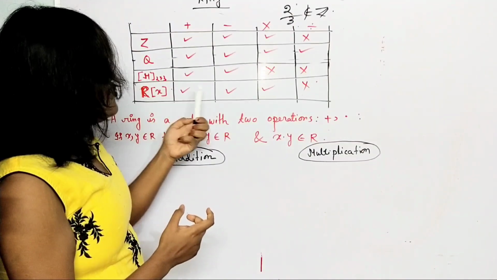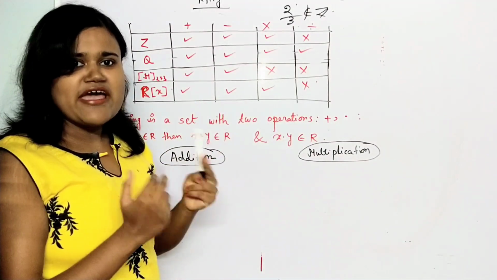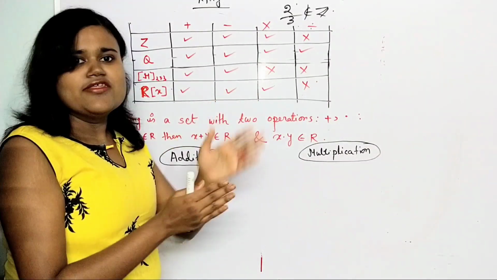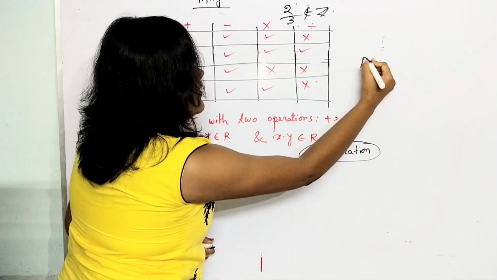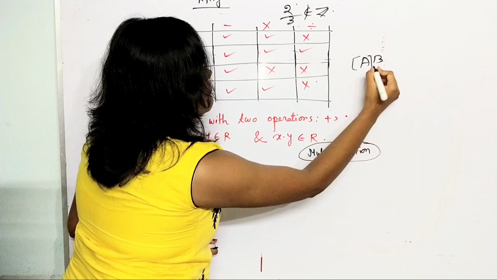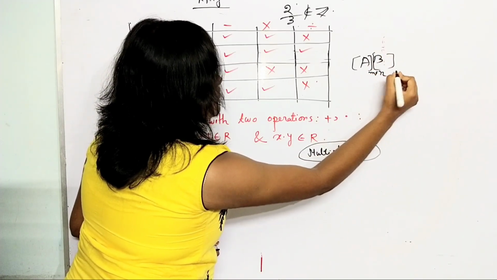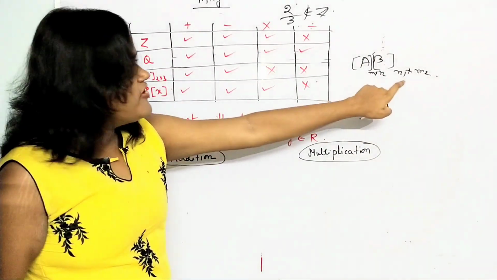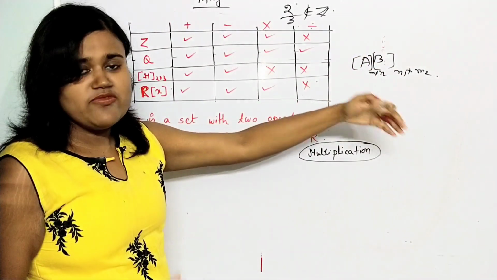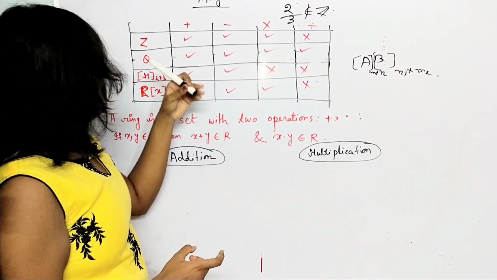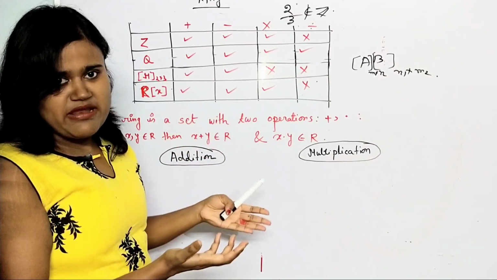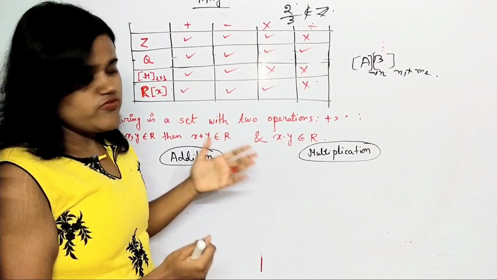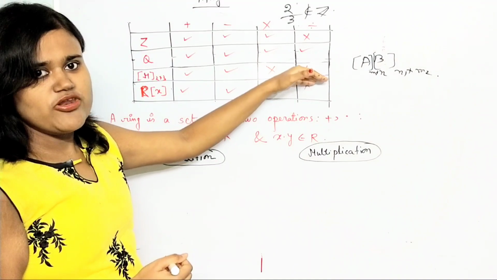Now, the set of all 2 cross 3 matrices. Here, you cannot multiply two matrices of order 2 cross 3. Why? Because we know that if A is m cross n and B is m1 cross n2, and the number of columns of A and the number of rows of B are not the same, then we cannot multiply them. Here the first one's columns are 3 and the second one's rows are 2, so we cannot multiply them. So multiplication and division are not applicable here.